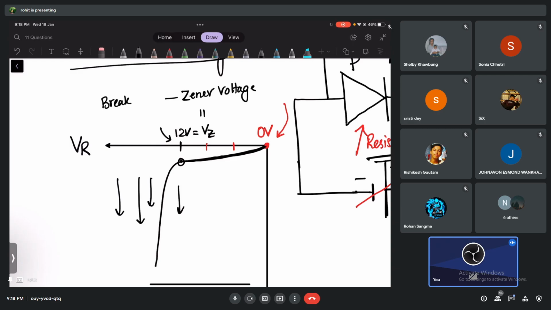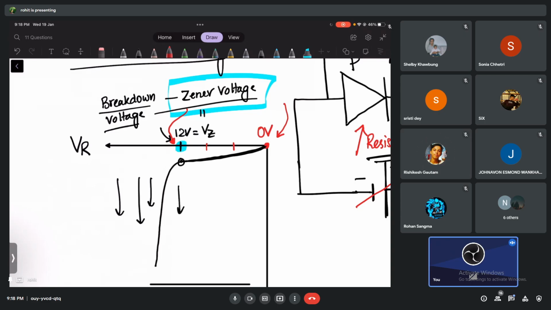Can you understand what breakdown voltage is, guys? Okay, so please tell me, what is Zener voltage? First of all, is it a reverse voltage or a forward voltage? It is a reverse voltage. Zener voltage is a value of what voltage, guys? Reverse. Zener voltage is a reverse voltage. What happens when we reach this voltage, guys? Tell me.